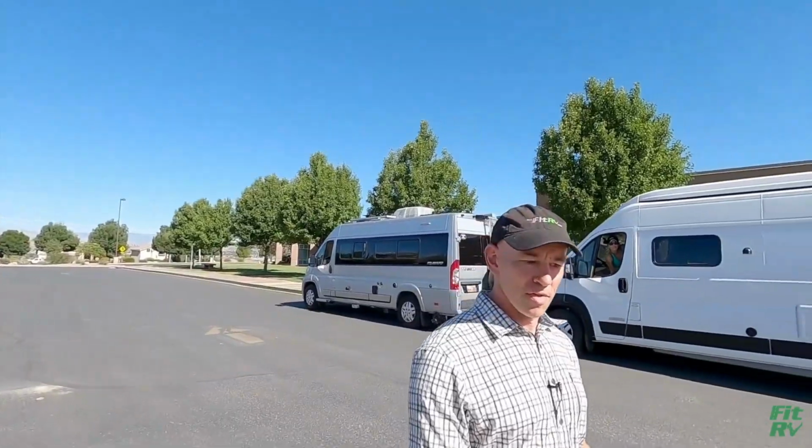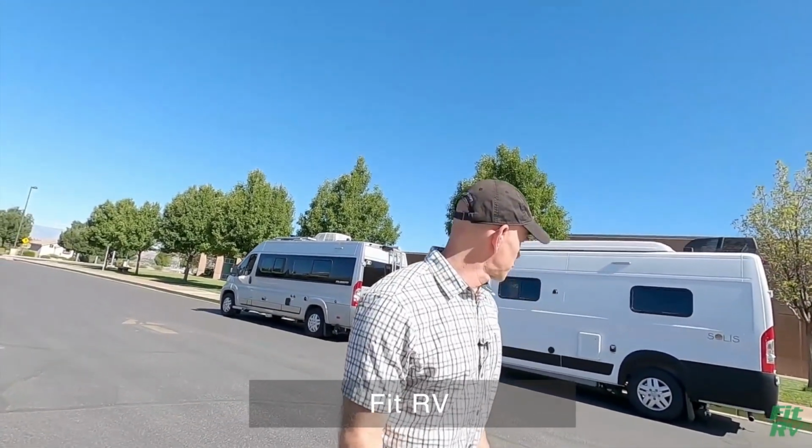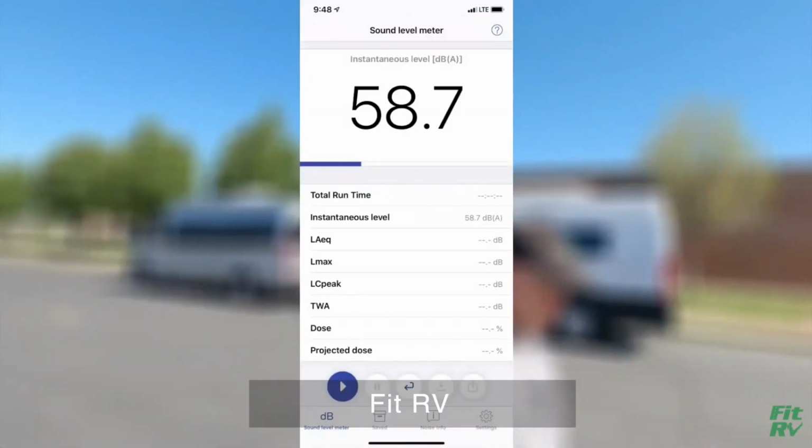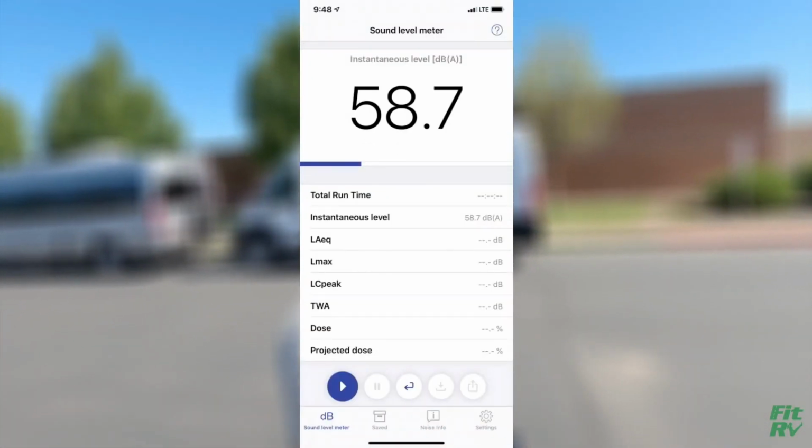But then a few days later, we were watching our YouTube subscriptions, and the Fit RV had posted a video where they were comparing a brand new generator that has come out to the one that we have, which I think is an Onan something or other. And it had been fitted with one of these resonators. And this new generator was a lot quieter even than the Onan with the resonator on it.